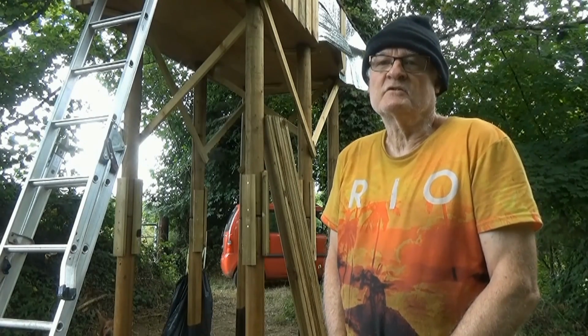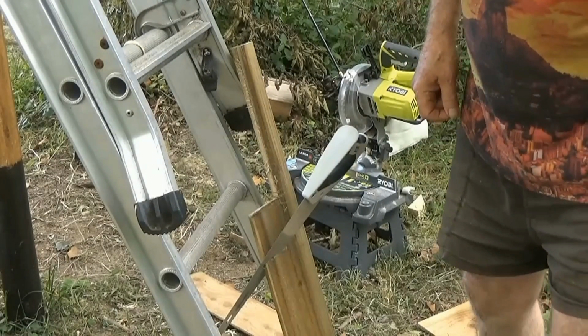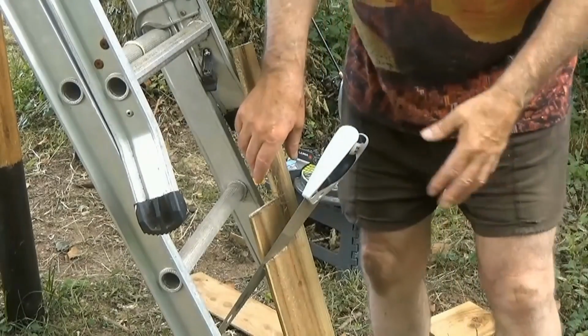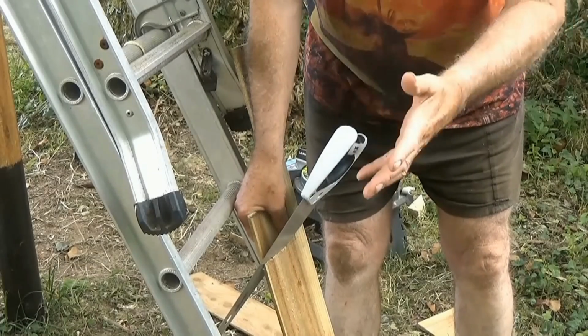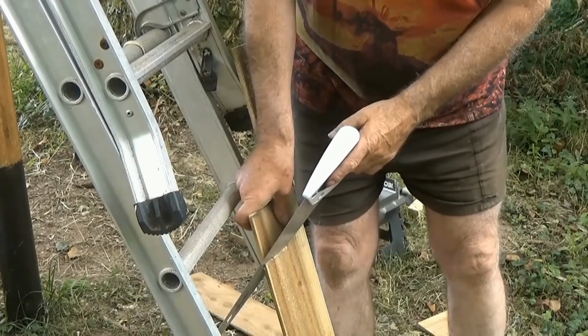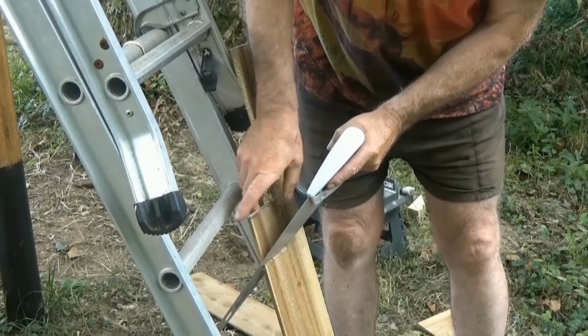It's wonderful to combine power tool and hand tool woodworking, and there are situations where you have to use a hand tool, but of course you've then got to hold the wood, so a little bit of improvisation here to do this angled cut.